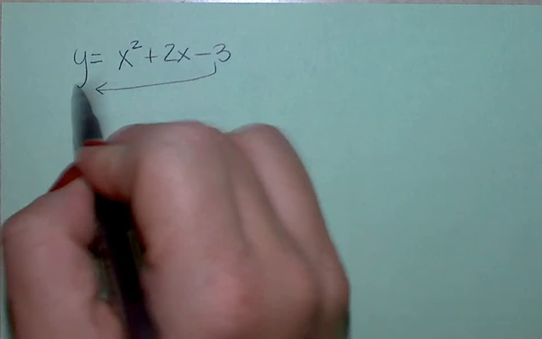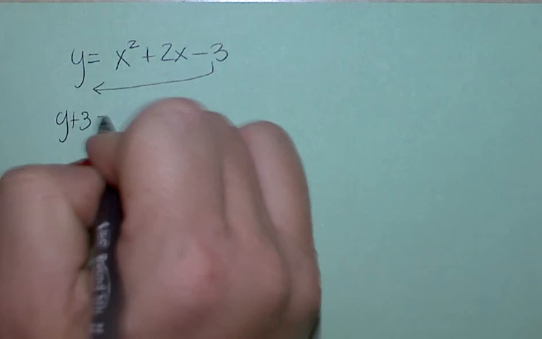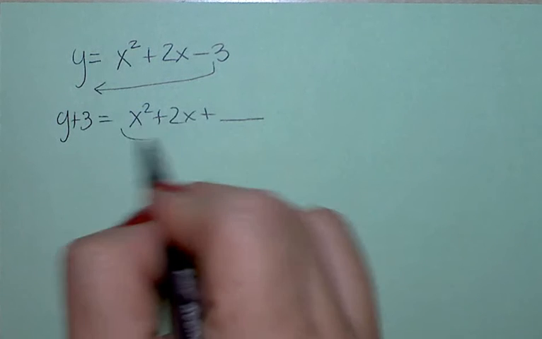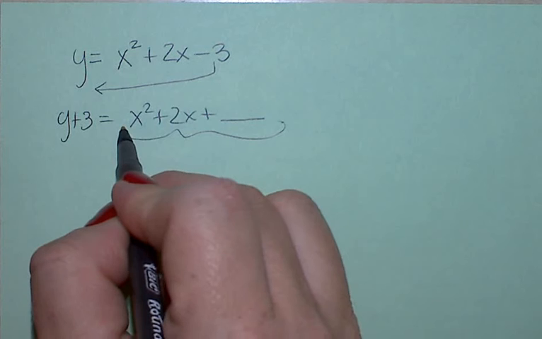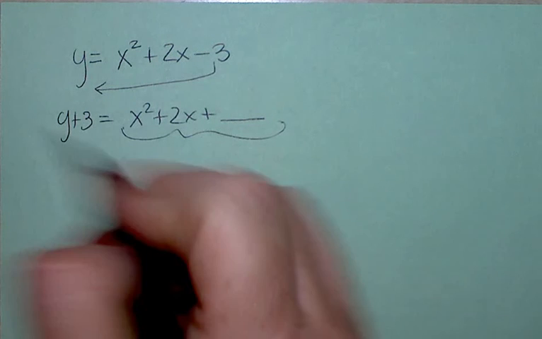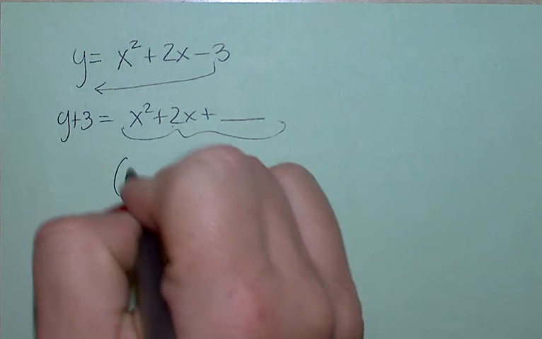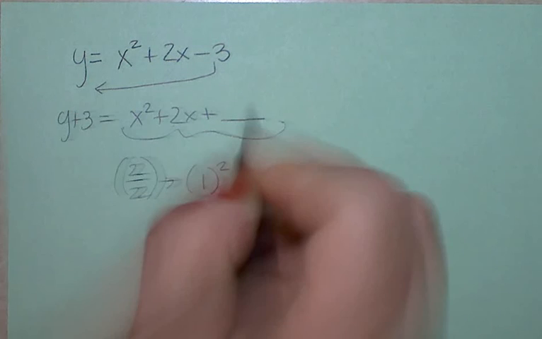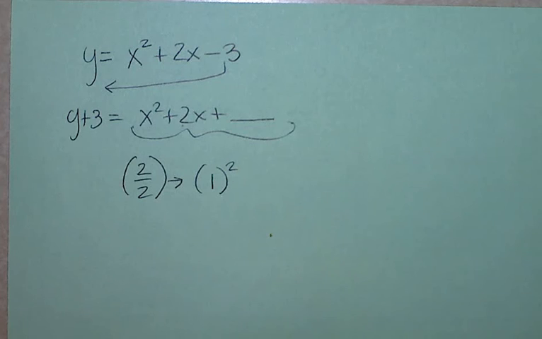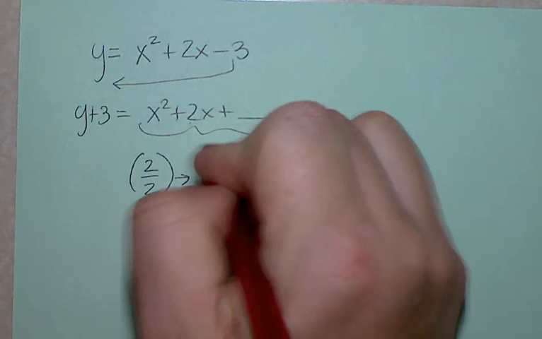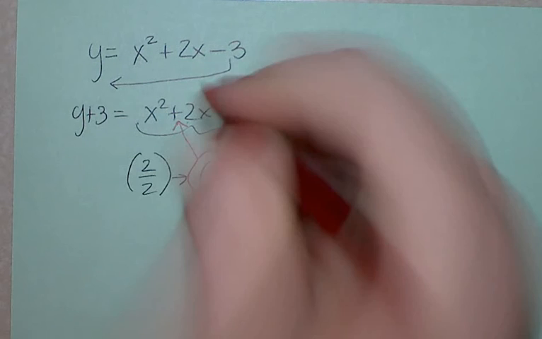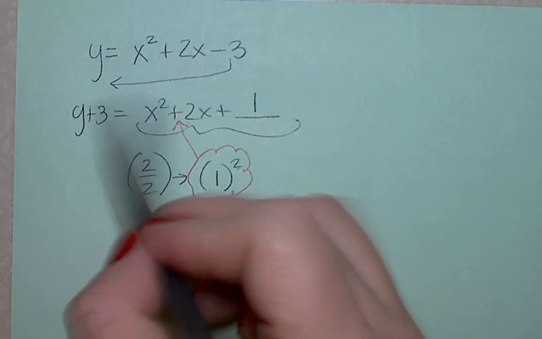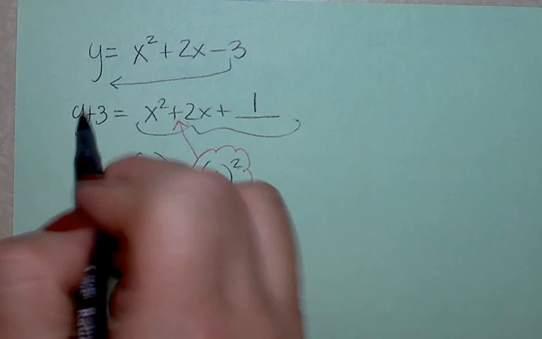So I'm going to add 3 to the opposite side. Then, since there's just a 1 in front as a leading coefficient, I don't have to factor a number out. I identify the b and I divide it by 2. 2 divided by 2 is 1. And I want this to stand out because I'm going to come back to this portion later and notice that this sign is positive. 1 squared is 1. So to keep this equation balanced, I added 1 to the right and must also add 1 to the left.